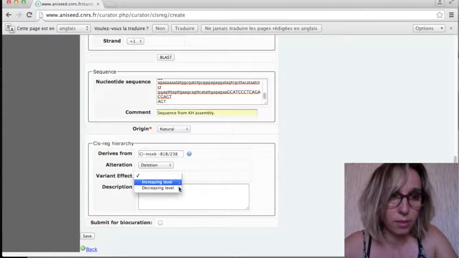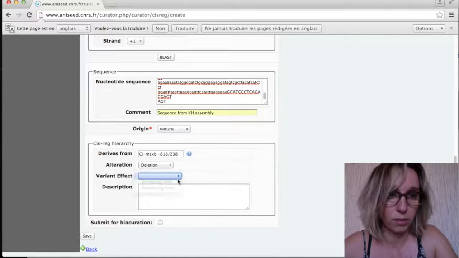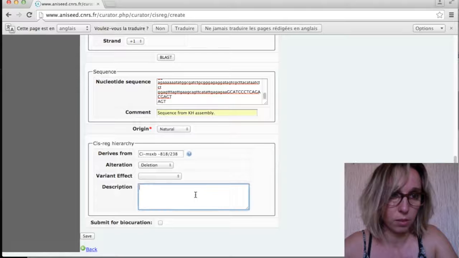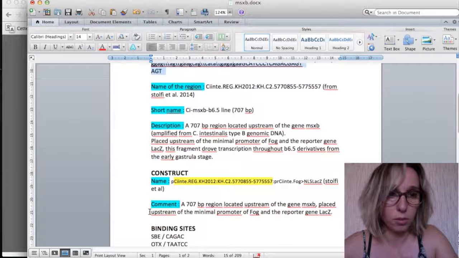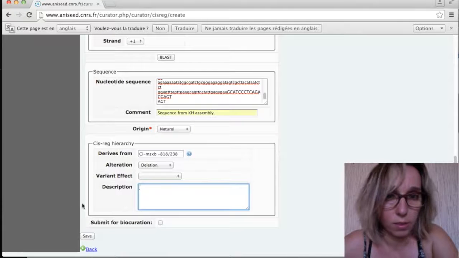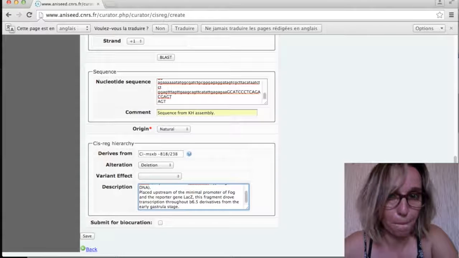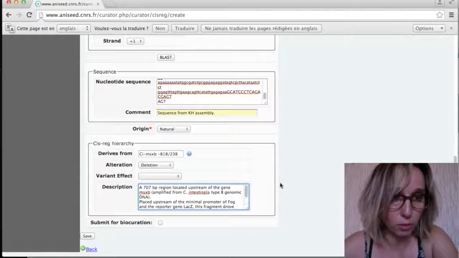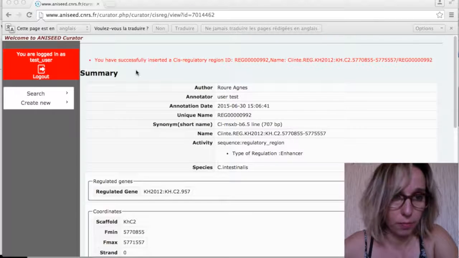And this is a deletion from this sequence. You can also put the effect, and you can add the description of your sequence. Here we explain the sequence, and you save.